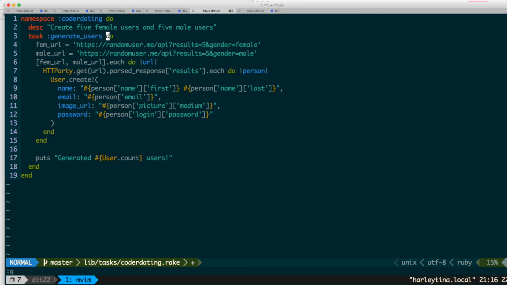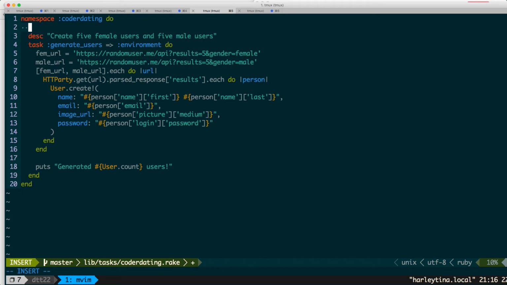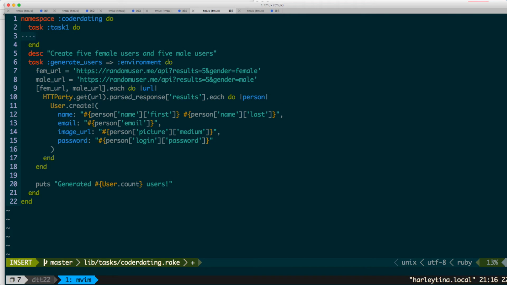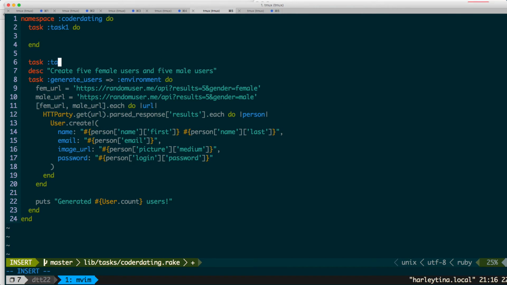So rake tasks allow you to do something like key and value, so you depend on environment. It's just a dependency. My task here depends on this environment. Now you understand. If you want to run the Rails way, then you need to add the second part. It's kind of exclusive for Rails. Rake can provide you task 1, and if you want task 2 to run task 1 first, then you can pass it in like that.